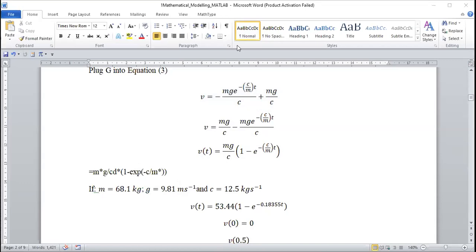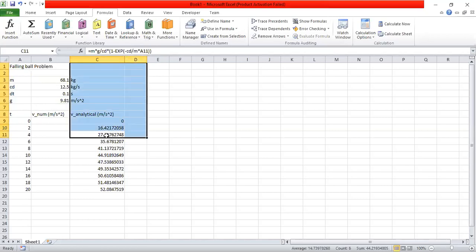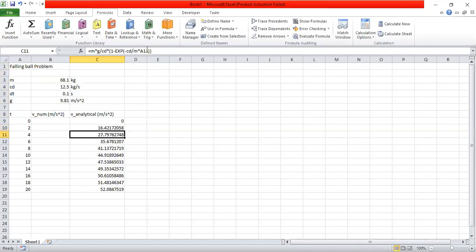So let me go back to the Excel sheet here. Instead of T, I just say use the value at A9. So that's why it's A9 here. Then for this it's A10. Use A10. For this is A11. For this A12 and so on. So this is how you solve it in Excel.